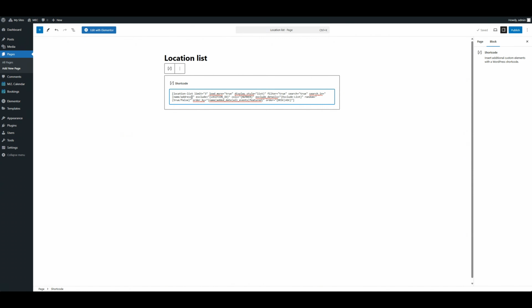The search determines which variables to search for and removes a specific location from the list. Cols refers to the number of columns, and I suggest keeping the rest of these as is or removing them, probably. And if you want to change the display order of your events, then you use these last 2 parameters. This is my preferred location shortcode, so I'll hit publish.